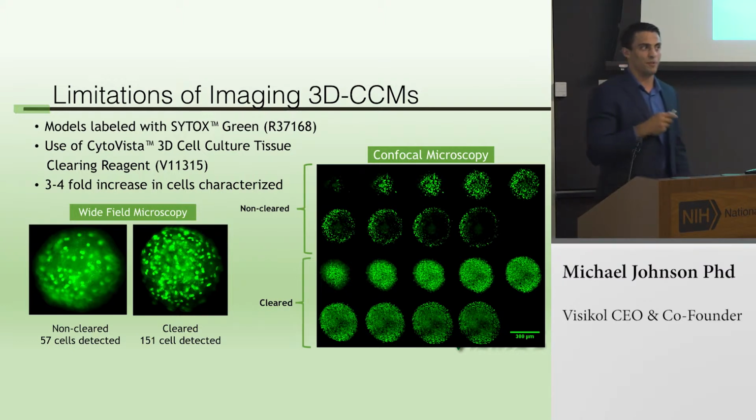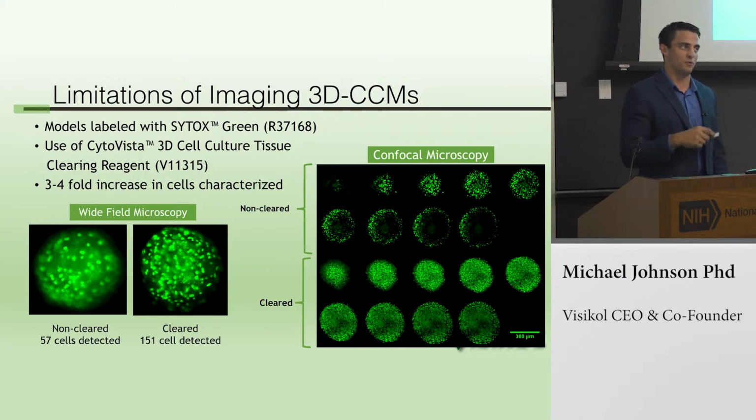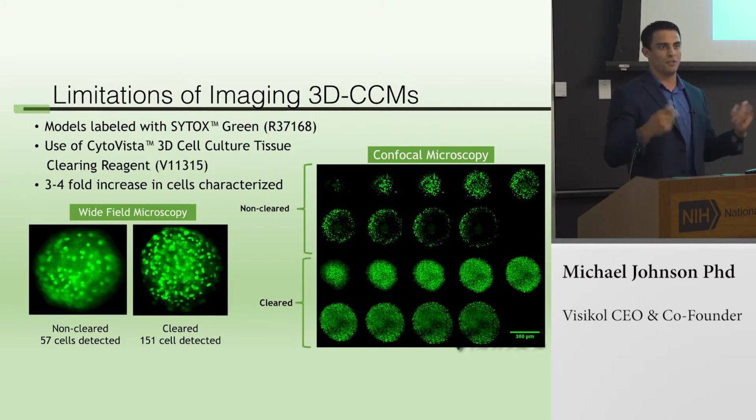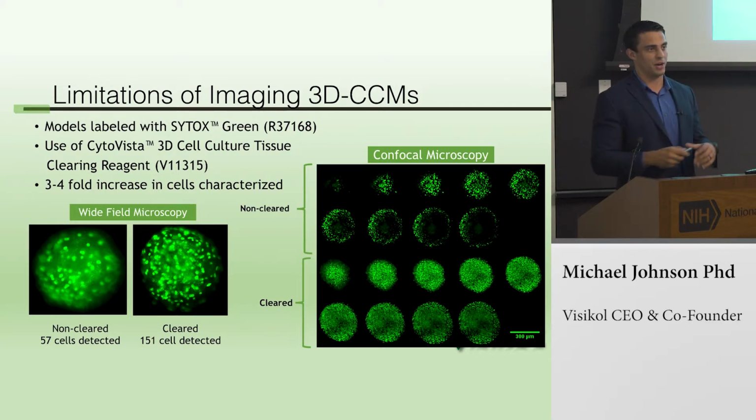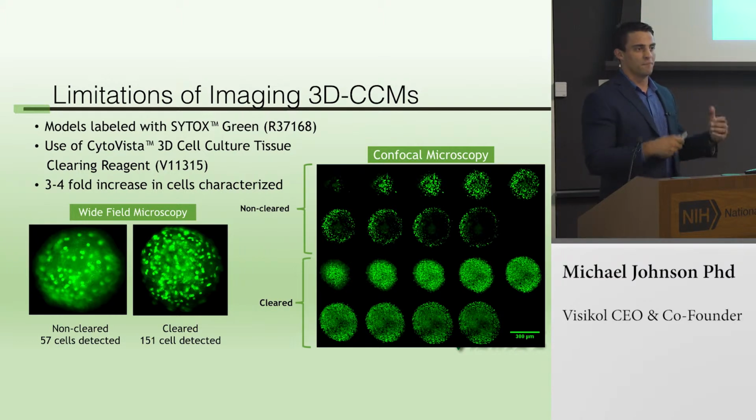And we as a company, when we first got into this space, saw an image like this at a conference, and we asked the researcher, why is the center of your model dark? And they said there's nothing there. The thought for a long time was that these 3D cell culture models had a totally necrotic core, nothing was there, they were totally hollow. But what's actually happening is light is not penetrating into these models because past 1 or 2 or 3 cell layers, light is attenuating, and it looks like we have this eclipse.